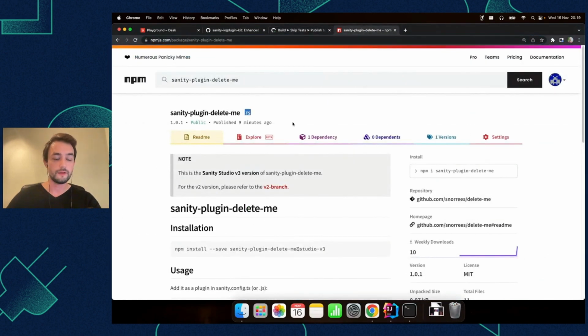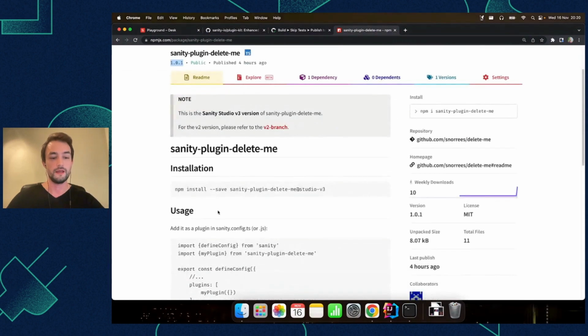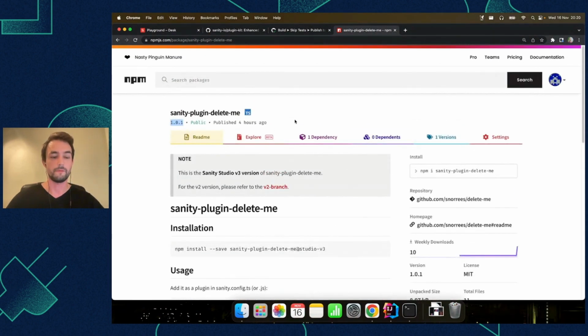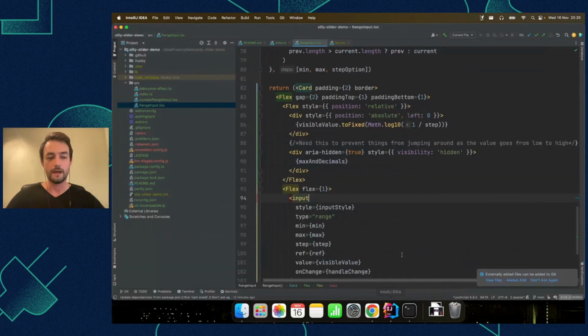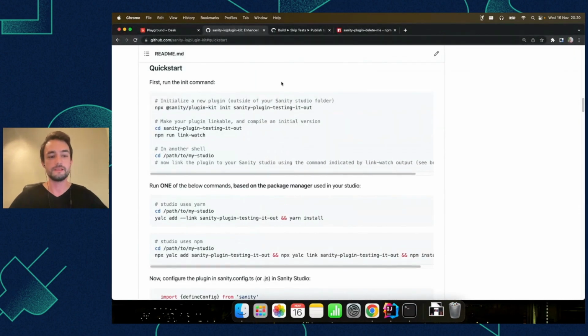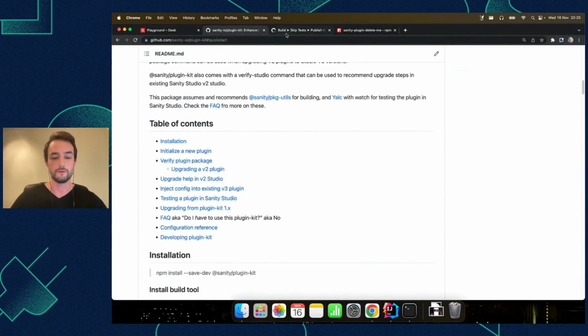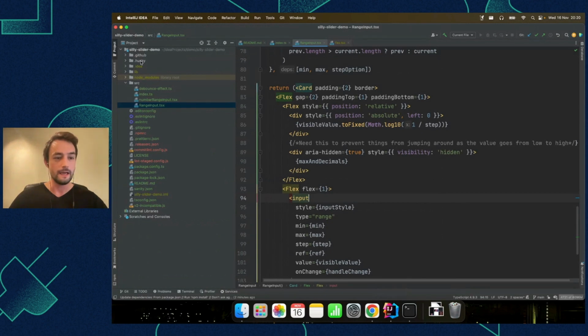So just before the meetup started here, I did that. I changed just a little bit of a thing in a plugin. I pushed the change, and this version was automatically published to NPM. I might be rushing this bit a little bit, but there's also a lot of stuff that goes into this.